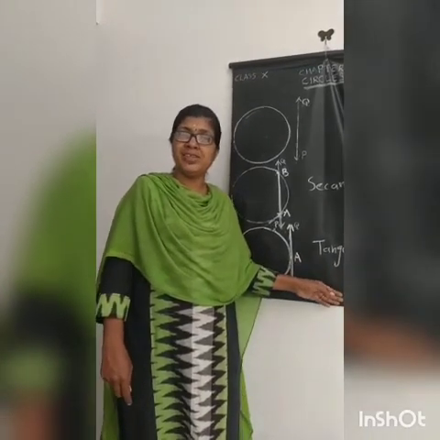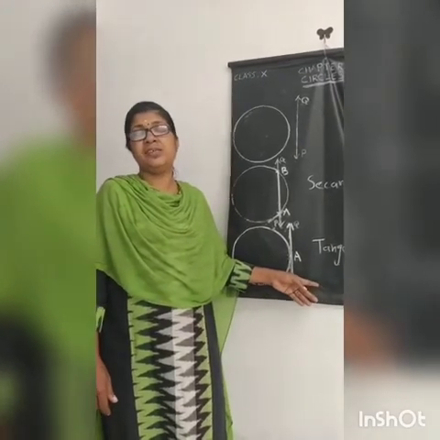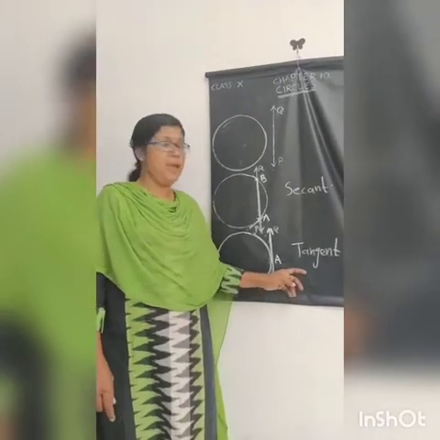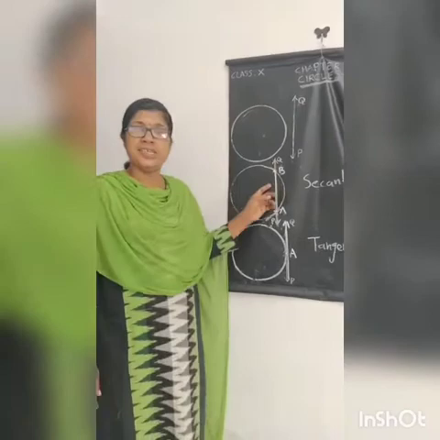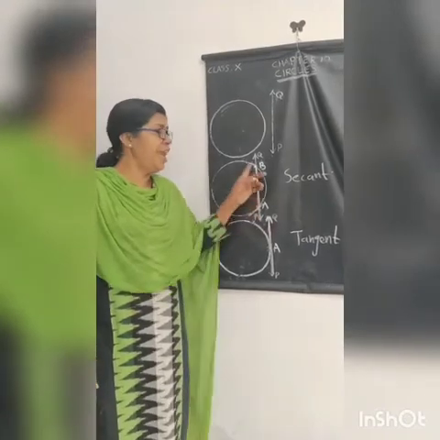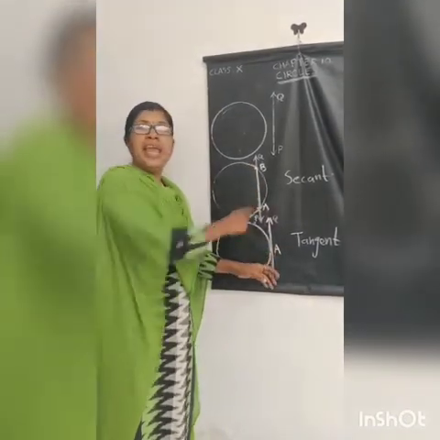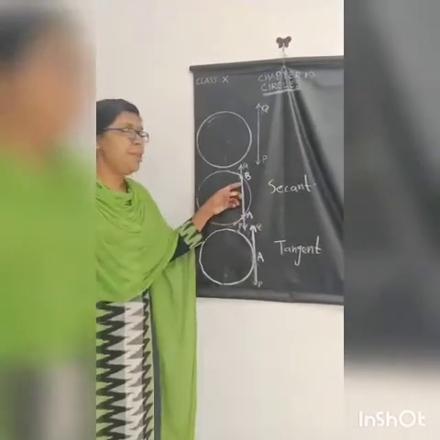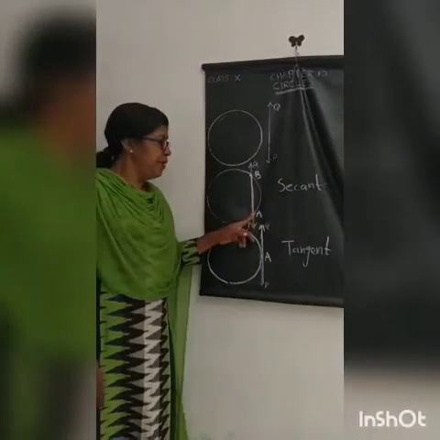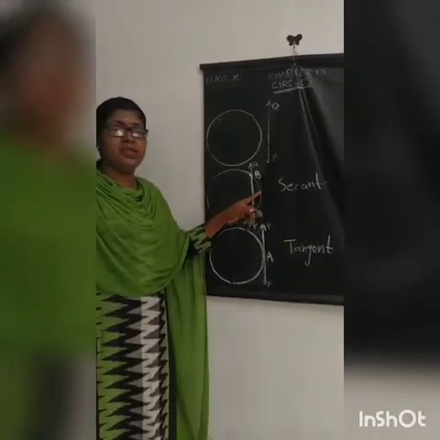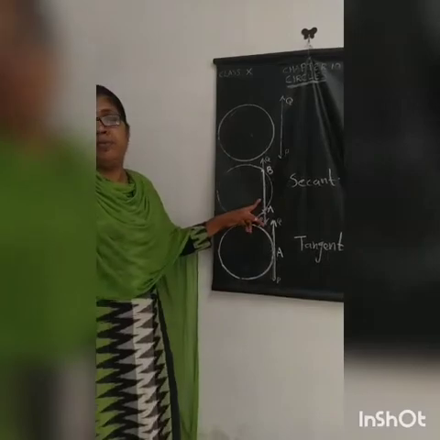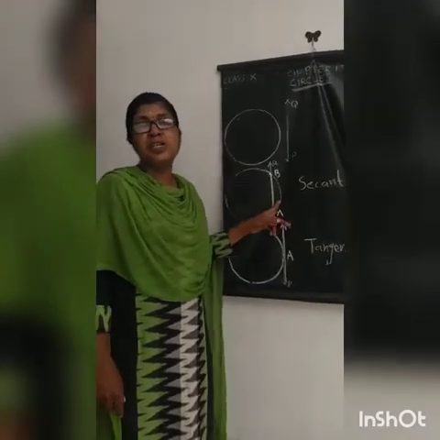Okay, children? What is a tangent? A tangent is a line which intersects the circle at only 1 point. The common point is known as the point of contact. We have to consider the second case. In the second case, the line PQ intersects the circle at A and B. You have to imagine that A and B coincide with each other. That means A and B represent 1 point. Then PQ becomes a tangent. So, we can say that a tangent is a special case of a secant.